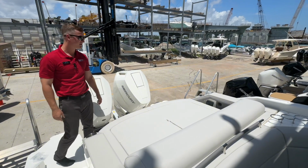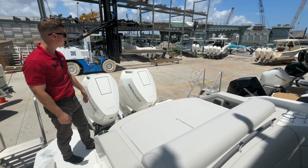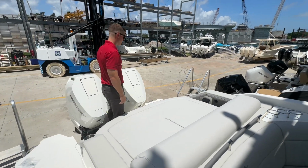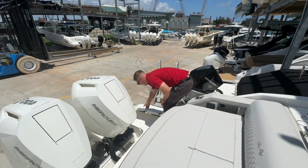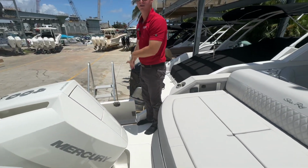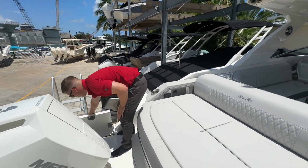So starting at the back of the boat, this 310 SLX Sea Ray is equipped with the all-new 400 V10s. That's going to be max horsepower on this boat. Over on the port side, lift up this lever and you have a platform that will actually submerge under the water. So nice little platform to be able to sit on, sit partially in the water.